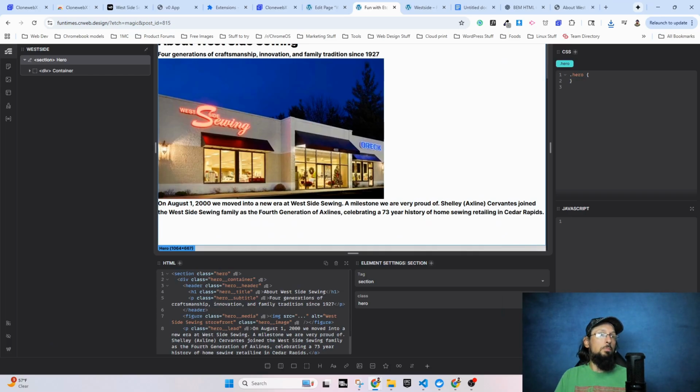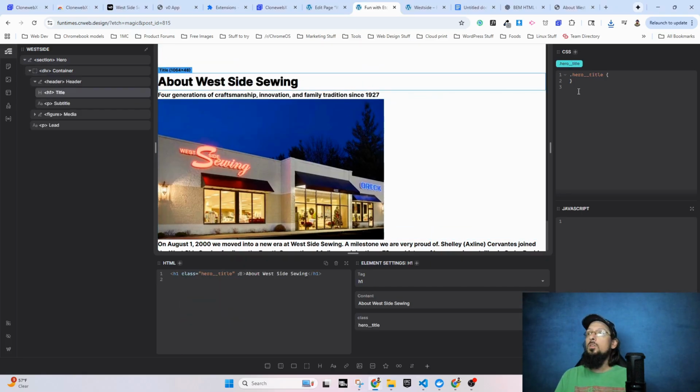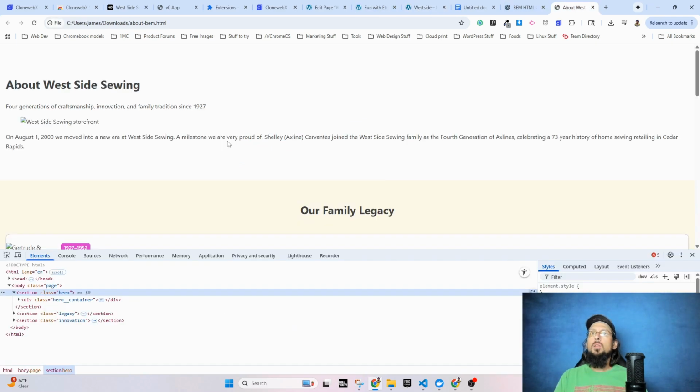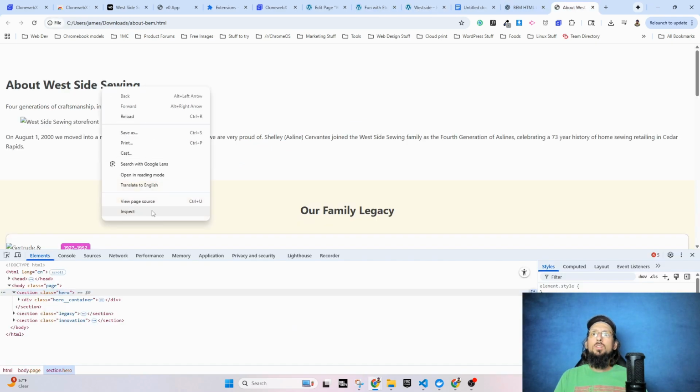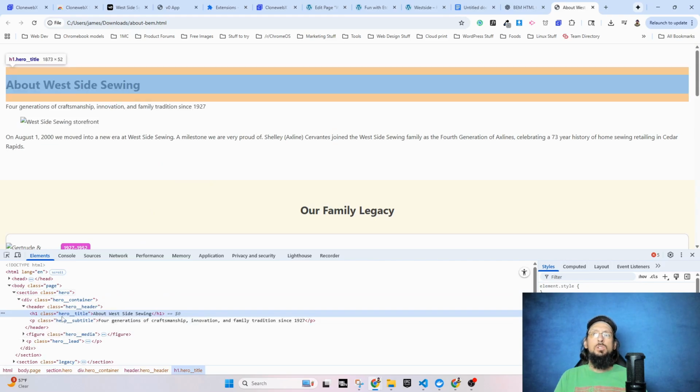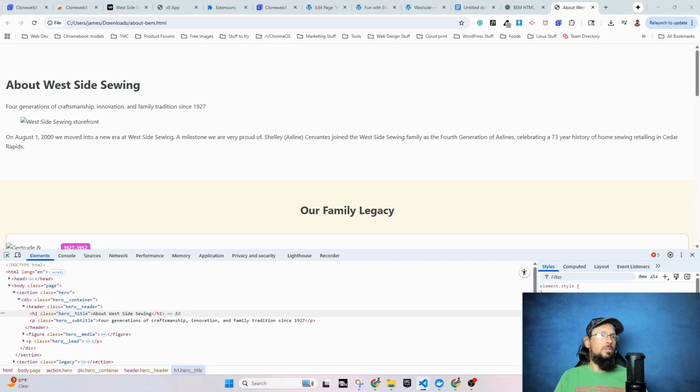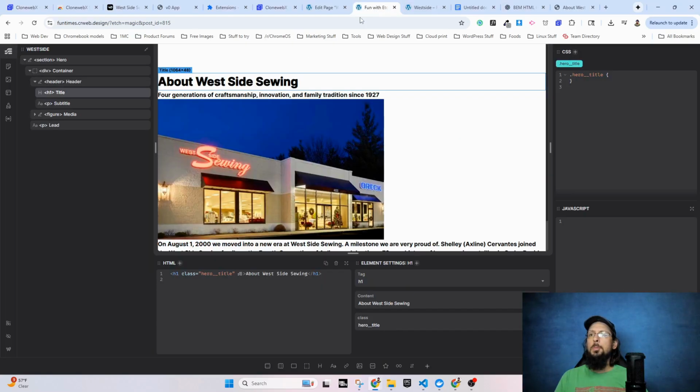Body, page, section title. That would be this. Nope, that's hero title. Where's the section title? It gave me CSS for section title, but there is no section title. Silly AI bot.